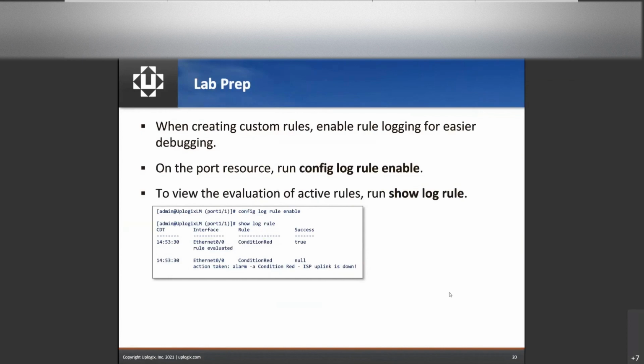It'll show you, as it's evaluating the rule, what conditions it evaluated, whether they were true or not, and then any actions that are taken. That's all going to be logged in there, including what's being put in variables and that sort of stuff. It can be really useful when you're trying to create some custom automation, just to give you an idea of what's going on behind the scenes.